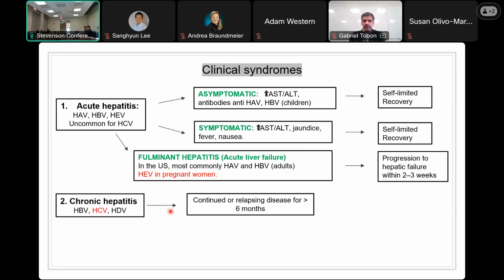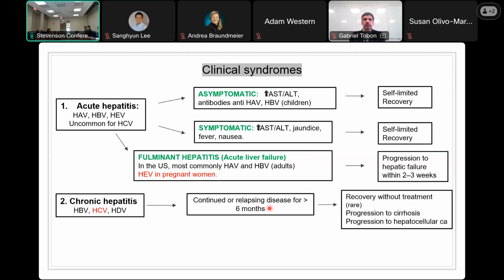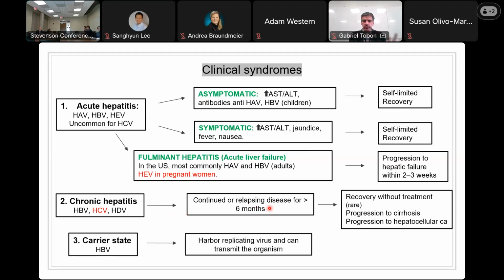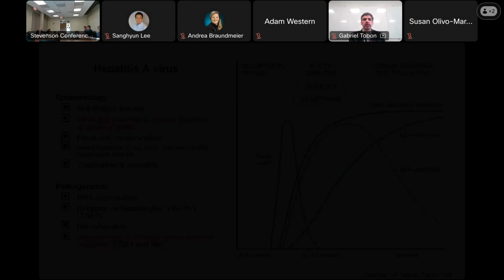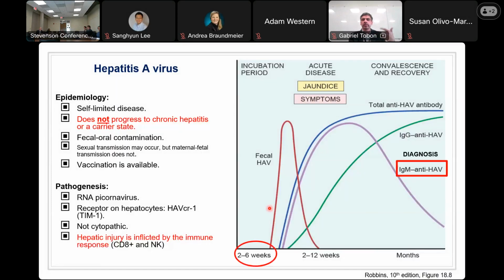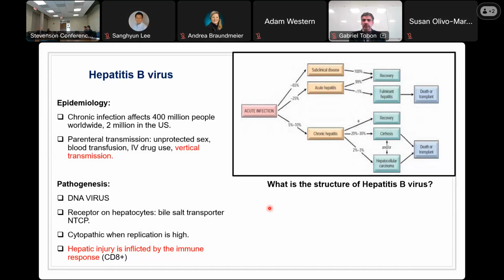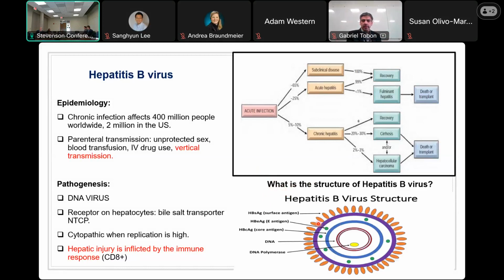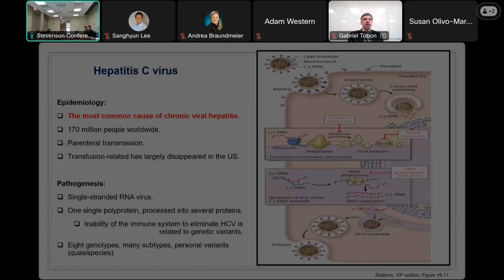Chronic hepatitis, more than 6 months, and hepatitis C is the most important. And then it's just showing how the traditional lecture is, showing hepatitis A, B with the clinical presentation, diagnosis. And another important strategy for lecture is to make questions. What is the structure of hepatitis B? And here we have the infection, the hepatitis B virus, with different markers that are important for the diagnosis. So we can establish this kind of interaction with these students.